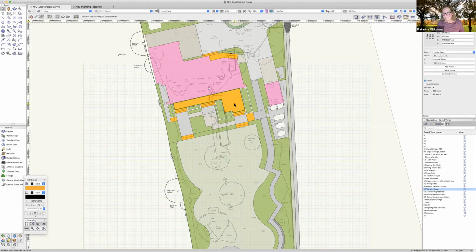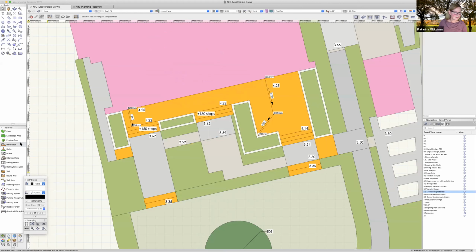So when I'm happy with this, I also need to think about levels. As I said, levels are super important in any design, and that's really where your thought process has to start from when you start figuring out what to do with the site. And we have a really cool tool in Vectorworks. We have the grade tool. So if you go to the landscape tool set, and above the site modifiers, we have the grade tool. And again, I think this is quite underused, which is a shame.